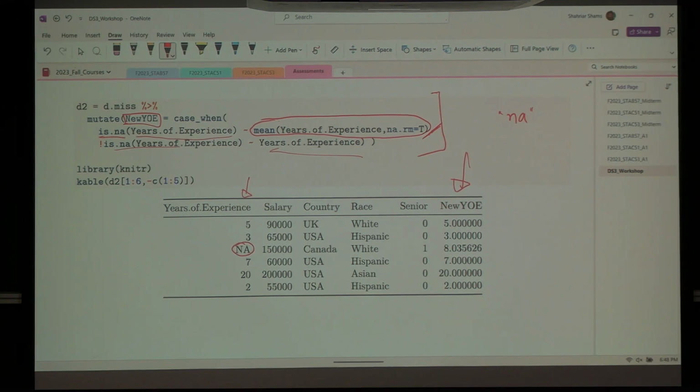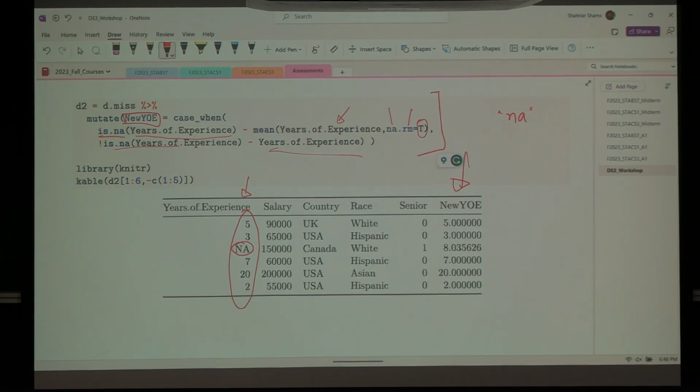If you try to calculate the average without this thing, it will not work, at least for R, because it will try to calculate the average of all of these numbers. There is one missing there. It won't be able to calculate the sum. It won't be able to calculate the mean. Hence, you have to say, yes, calculate the average, but remove these missing values. So that's na.rm, that stands for NA remove. T just stands for TRUE. Either you can say TRUE or you can just say T.